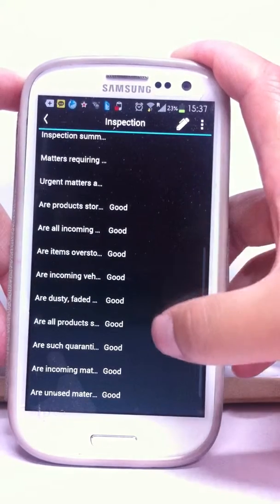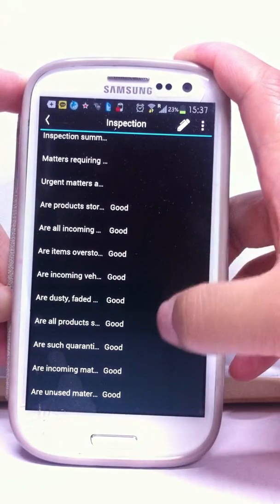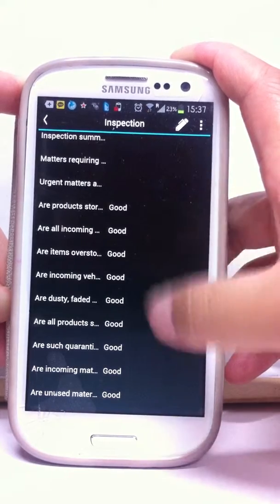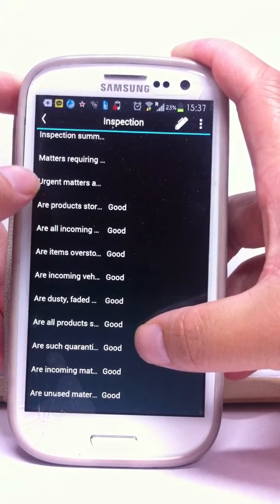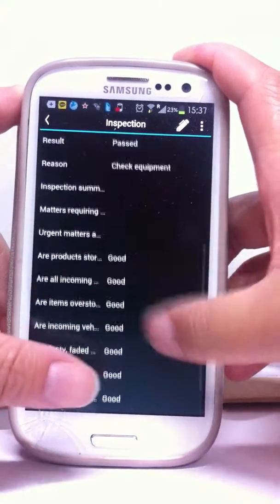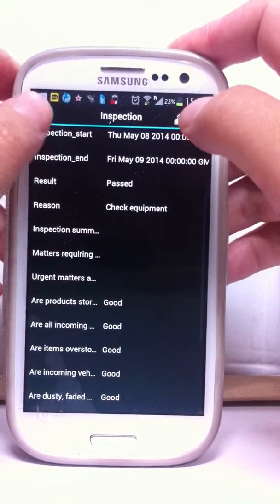After you create the inspection request, the inspector will go to this software, check the request, and answer all the following questions. After that, just select passed or failed, then press the save button.